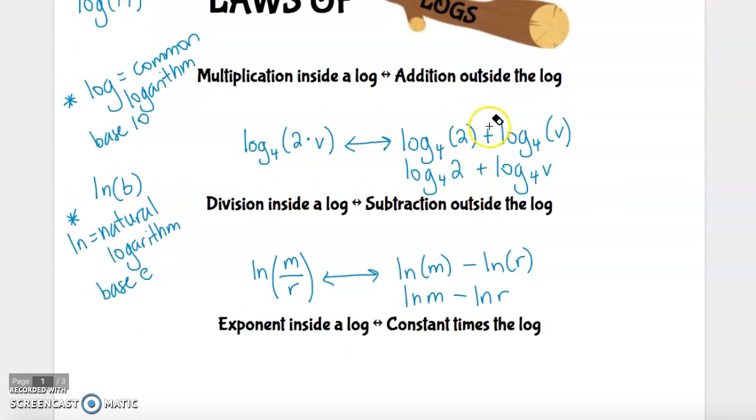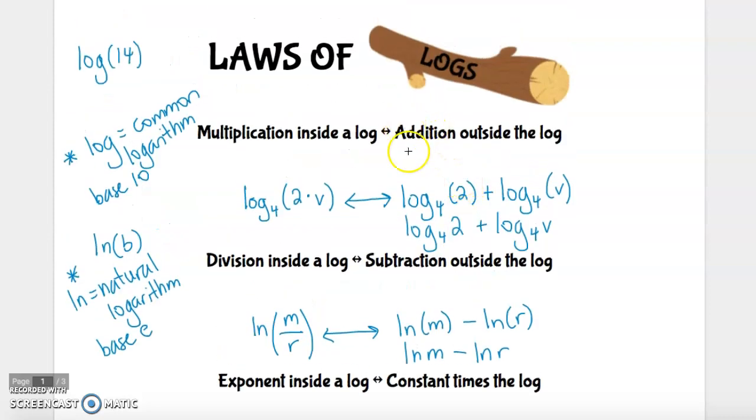Addition and subtraction outside is fine. It's as soon as you get inside of a single logarithm that only multiplication and division are allowed to be simplified. So right now you're going to take a quick IF on just these two properties, and then if you want to move on to the next ones, you're more than welcome to.